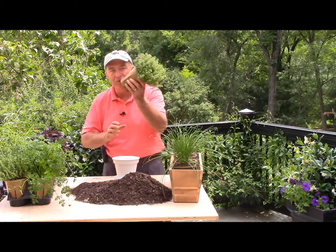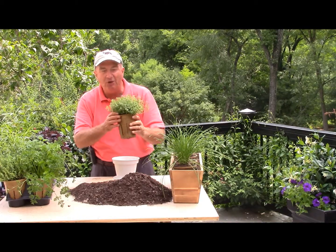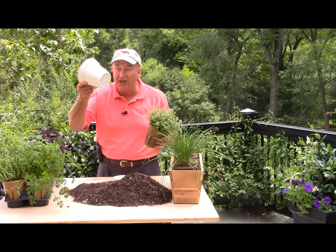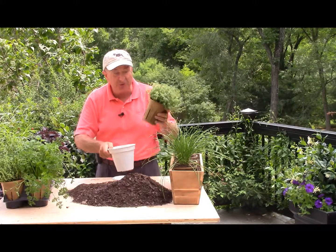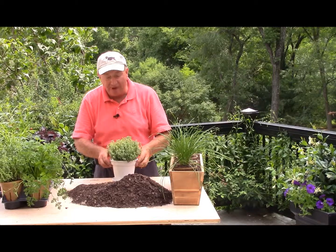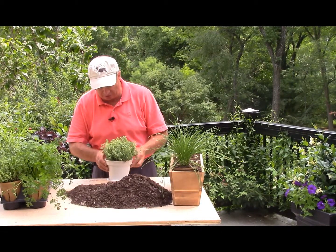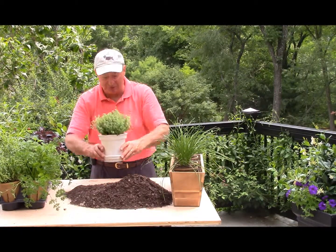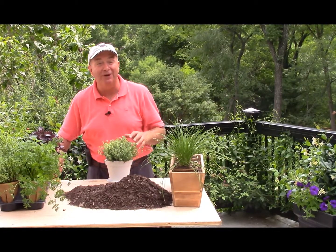Now, the nice thing about these is that, as you see, they come in these biodegradable pots, and they're about 4 inches or so wide, and that means that when you get, say, a decorative container like this with a hole in the bottom, and that's important, you can simply take the plants and pop them right into the container. If you can, get a little saucer at the bottom to catch any water that drains out of them when you water them, and as you see there, immediately you have an attractive container with herbs that you can snip off and use in your various dishes.